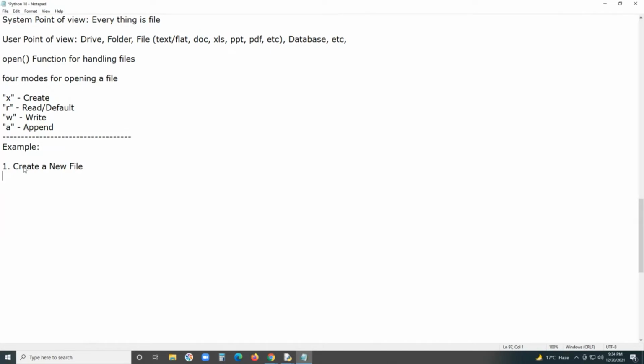To create a new file in Python, first use open function, and X mode. X mode means it is for creating.